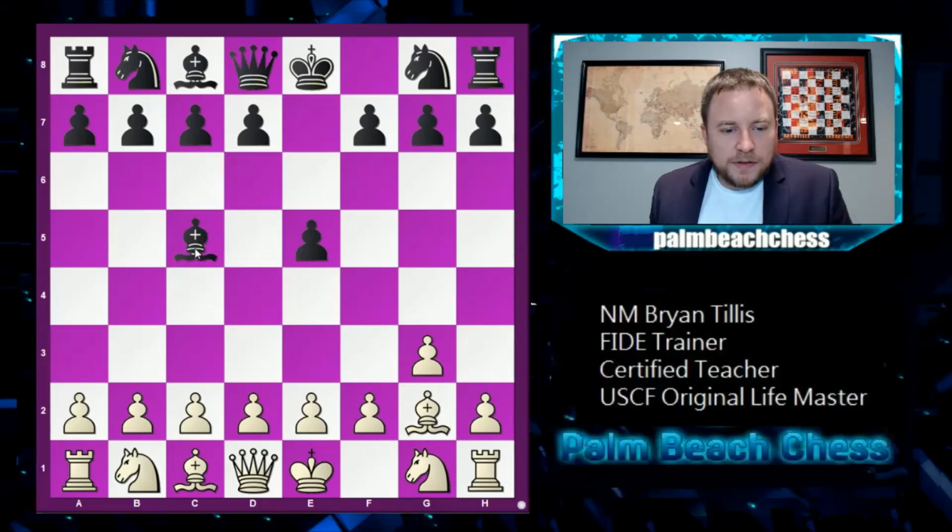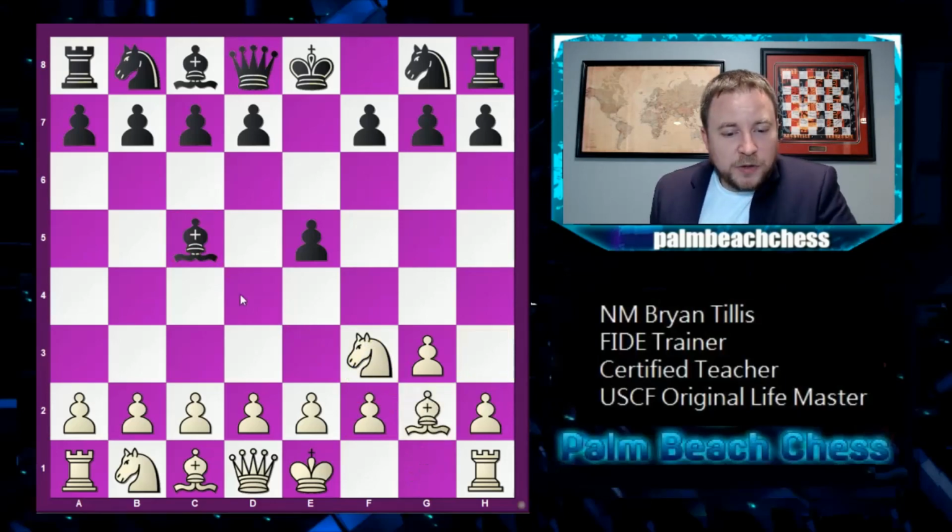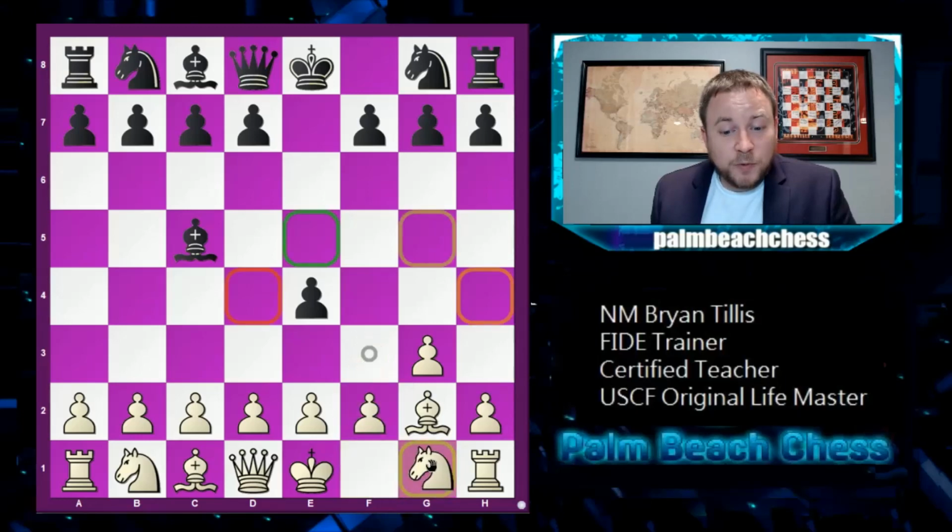Well, already this should be a red flag. This bishop is coming out, and it's attacking our pawn. Now, a lot of my students want to bring this knight out right here. And this is normally a good move because it hits the center. But the problem is, I'm going to be able to push this pawn, hitting the knight, and the knight, to be safe, is going to have to waste time.